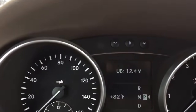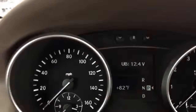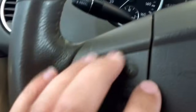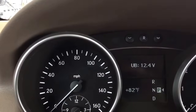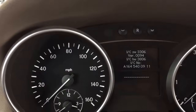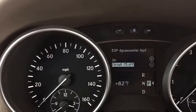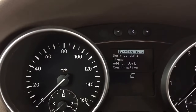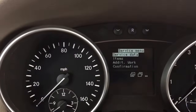You will have the vehicle voltage on the left side over here. You see the up and down button, so we'll push the up button. We got the part number of the cluster, then we got the ESP on/off option, and then you can read out the VIN, and then we got the service option.